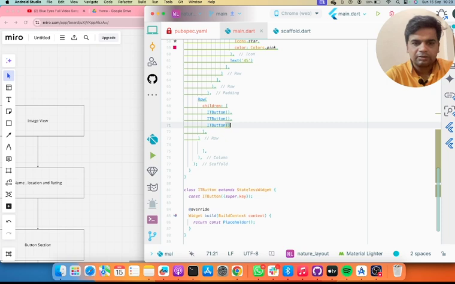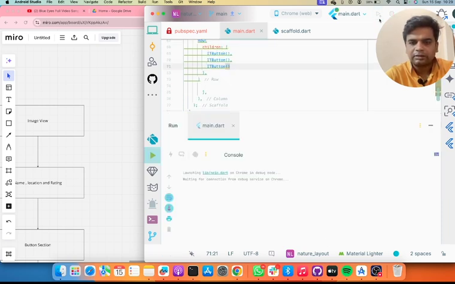Now we will refresh the widget. Just wait.